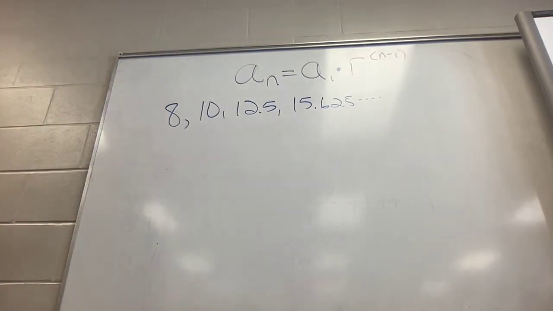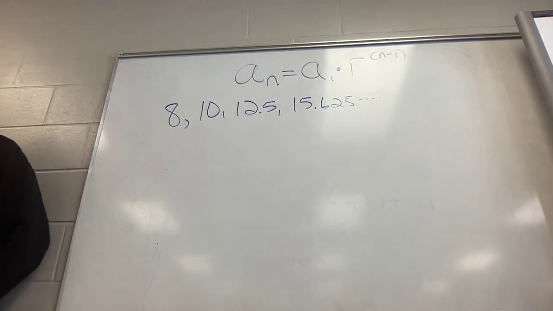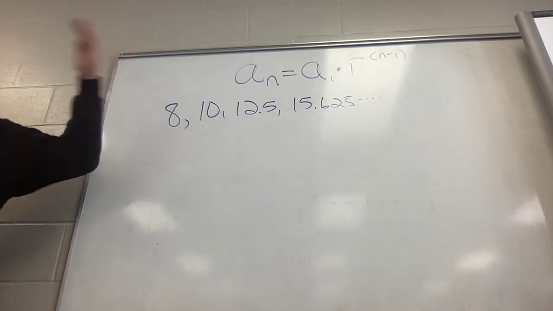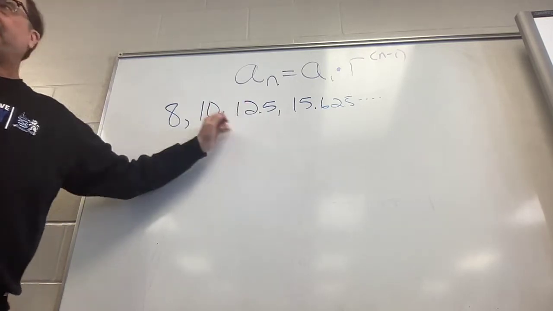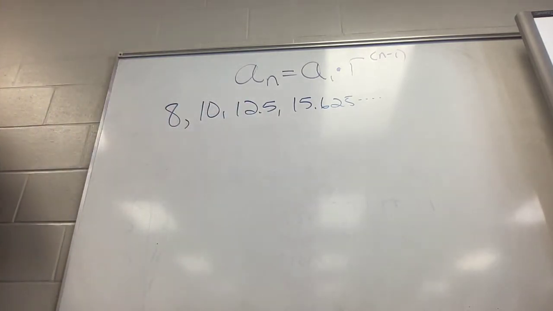Just by peeking, is it arithmetic? Are you adding the same every time? No. So maybe it's something different. Maybe it's geometric. Would you please take what divided by what? This divided by this, and then this divided by this, and then this divided by this. So divide them all to see if it's the same every time. I have a calculator on my desk if you'd like to borrow one. Remember, sometimes just to be mean and tricky, I put one that doesn't work in the middle of it. But do they all work? Yeah. Yes. And what is that ratio?